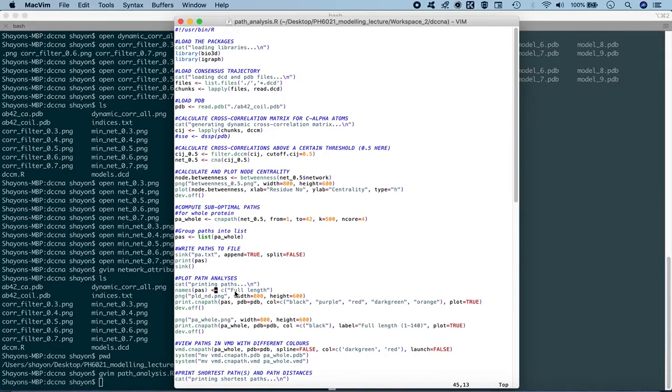But the length here does not really translate to actual geometric lengths. It gives you an idea or an estimate about the coupling strength between the source and the sink residue pairs that we have used, in this case 1 and 42 out here.